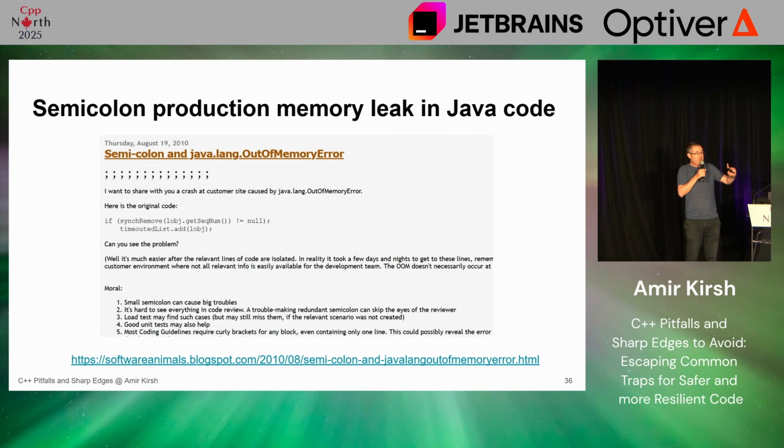And by the way, the semicolon bug in Java created a memory leak. How come? Because in the if there was a statement that sent something to be released, and it was not released, because you did the if, and then you added something which you shouldn't add. Anyhow, the semicolon created an actual bug in production. Now, I think that back then Java didn't give a warning on that, but it is from 2010. But static code analysis could. When we added static code analysis, FindBugs was the tool back then, just to check whether it would find it, it did warn on that. And it was a real bug in production.